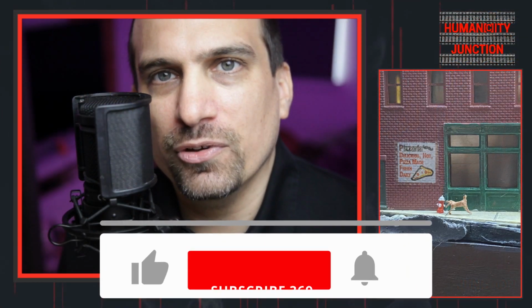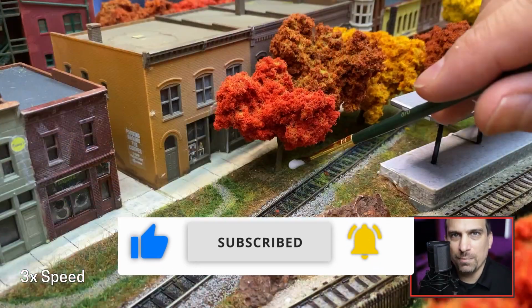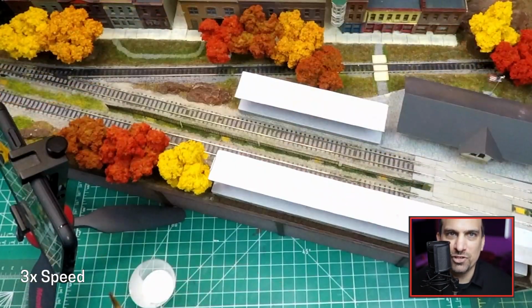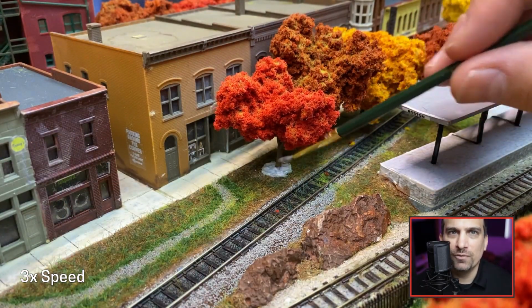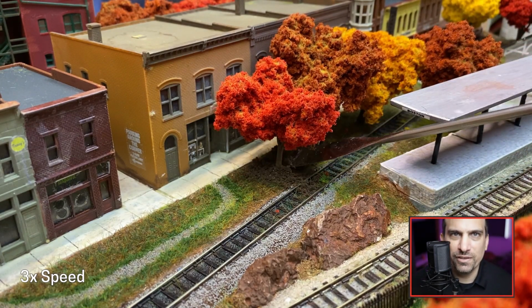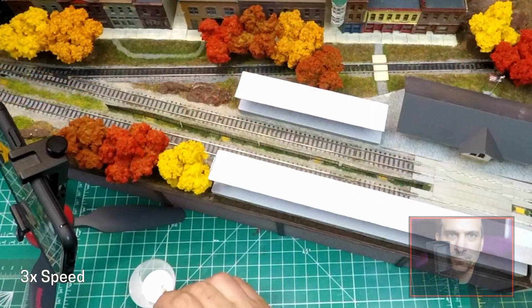In the last episode, I finished installing the trees and detailing the sidewalk. Starting off this episode, I'm going to be adding brown ground foam under the trees in front of the shops. I am using regular matte Mod Podge, applying it with a brush, and then sprinkling the ground foam around the trees. I started with the easier to reach trees in front of the shops and then moved on to the more difficult areas to reach.